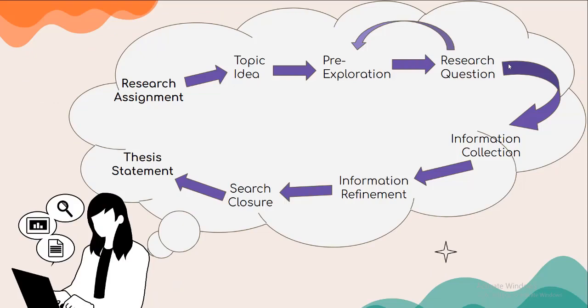However, it is important to note that you will jump back and forth between different phases here. For instance, as we work on our pre-exploration and creating our research question, maybe our research question will change and we'll have multiple drafts the more that we learn. And the same can be said from our information collection phase to creating our research question. So don't think that one phase is done, check the box, you'll move on to the next. Sometimes it takes multiple iterations and drafts. So if that is happening in your research process, know that that is perfectly natural and how this process is supposed to work.